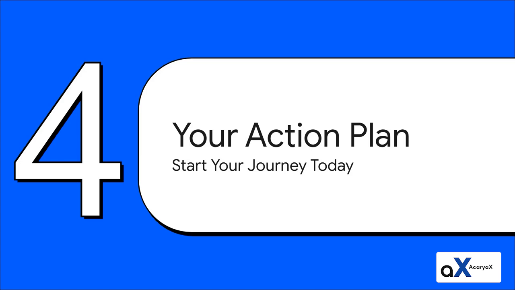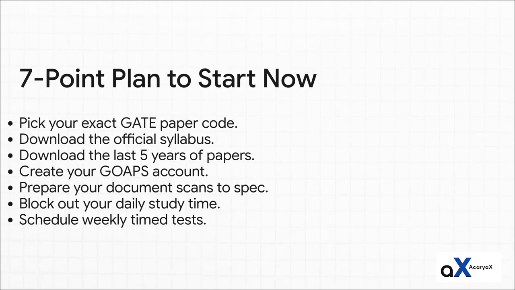So, we've covered the application, the planning, the smart tactics. Now, let's pull it all together. Let's create an immediate action plan so you can walk away from this and start your journey with total confidence today. This is it. This is your checklist for day one. And notice how simple these first steps are. Pick your paper, download the syllabus, download the past papers. You can do those 3 things in the next hour. Then you can get your documents ready and start blocking out study time in your calendar. See? This makes the whole thing feel manageable because it is.